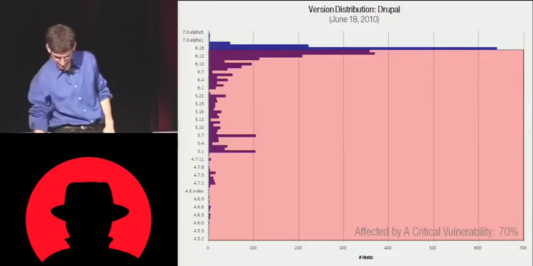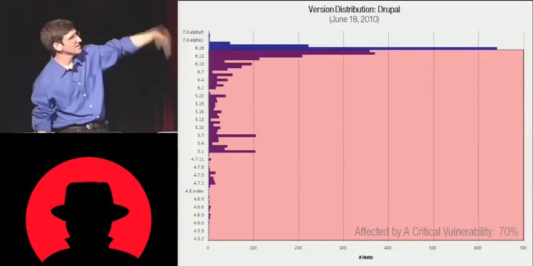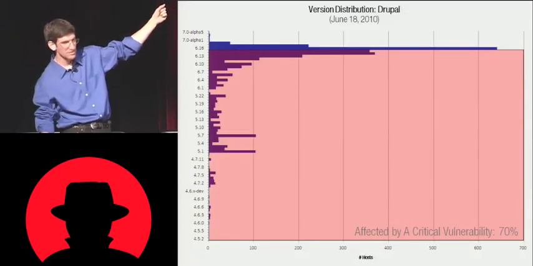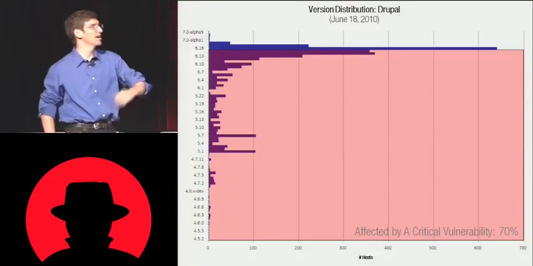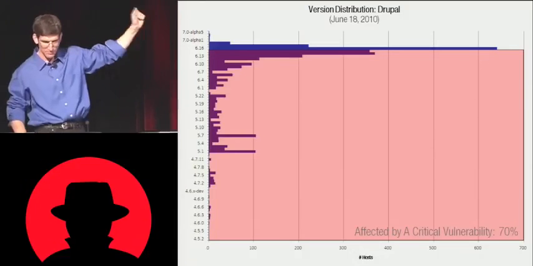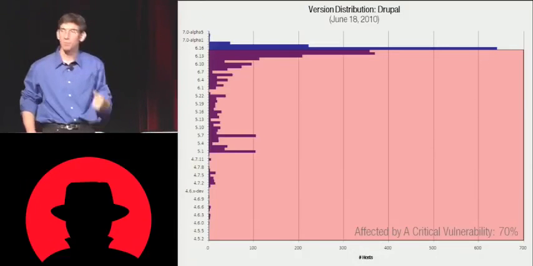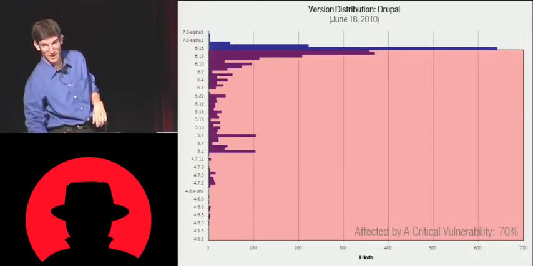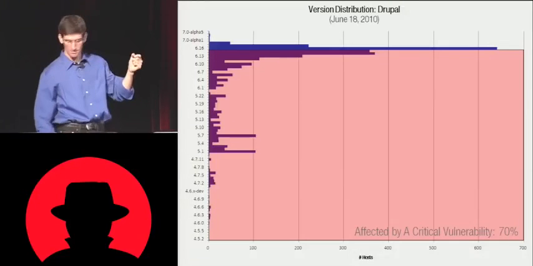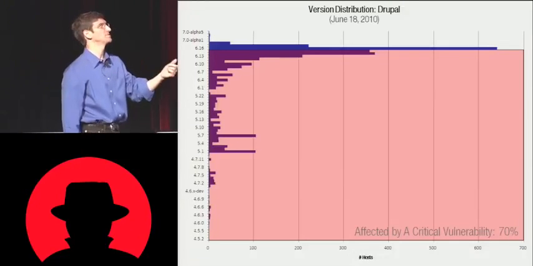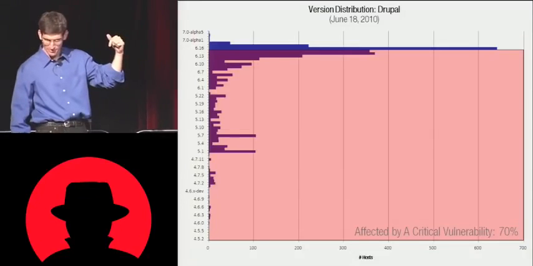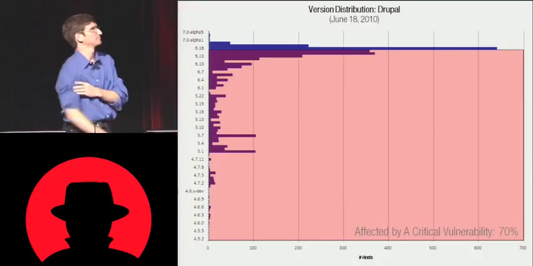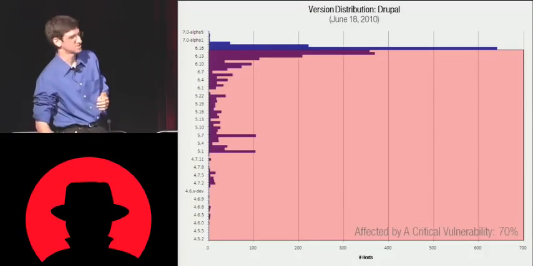You can see pretty much any of these people running the old versions are definitely going to be vulnerable. But these people who are here in the middle of the pack in this bell curve, it comes up and bisects right through that bell curve. So if you thought you were running with the pack, you're probably behind. Also notice these couple of spikes. These are hosting providers and package managers that are not providing a version that is up to date enough to keep you away from these critical vulnerabilities. If you grab the slides, the actual vulnerabilities are in there. So anybody running a version less than 6.16 was vulnerable to this.